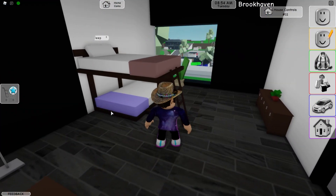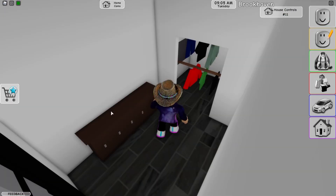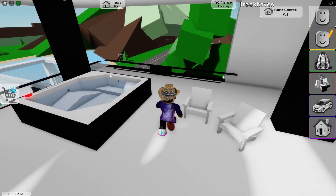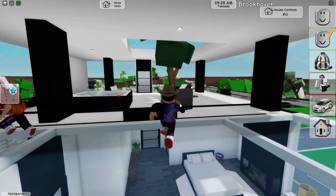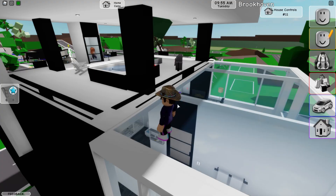Wow, huge bathroom. The roof is mainly windows. We got more of those weird sideways beds. Oh, here's the closet. Here's the safe. I'm gonna try clicking the up arrow — oh, we got a rooftop hot tub and grill! Can you walk on this? Yep, you walk on the glass. Nice, and you can see directly down into your home. If you have guests over, make sure you are not pooping.